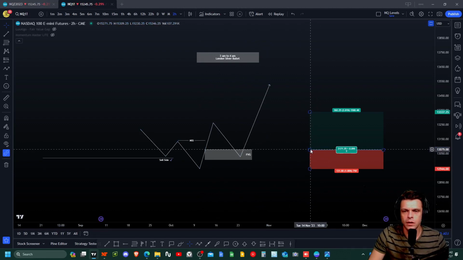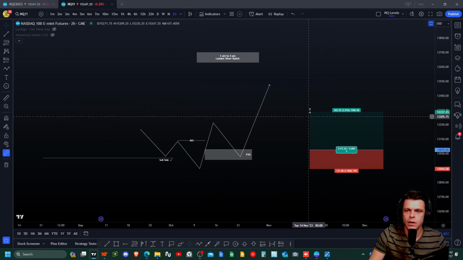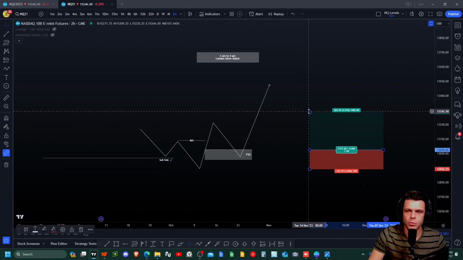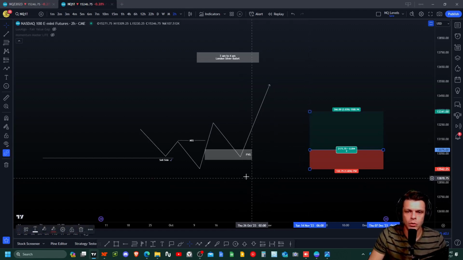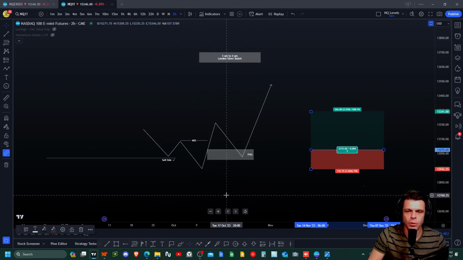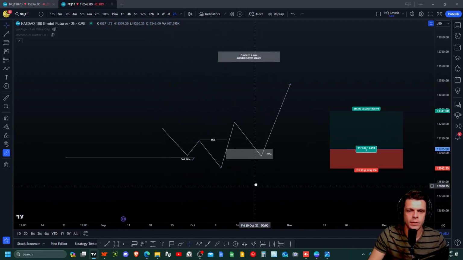So entry right at the top, stop loss right at the previous low, and then we will be targeting a 2-to-1 risk to reward ratio. Simply, if you put your stop loss right there, you just move your long tool until it says 2-to-1, and you will be targeting this setup every day, and then over time you will likely become profitable as a result of following the same setup every single day.